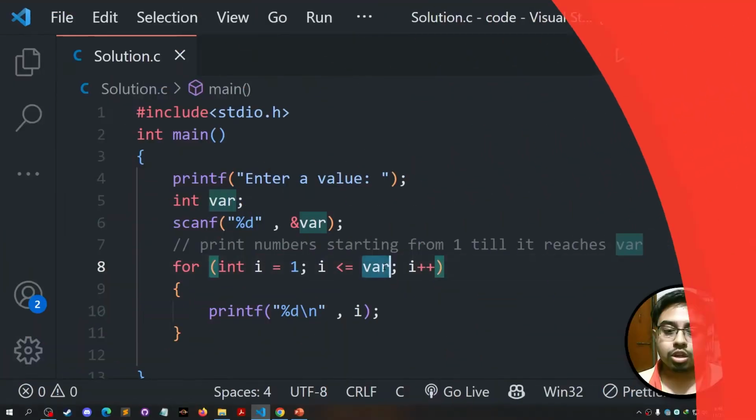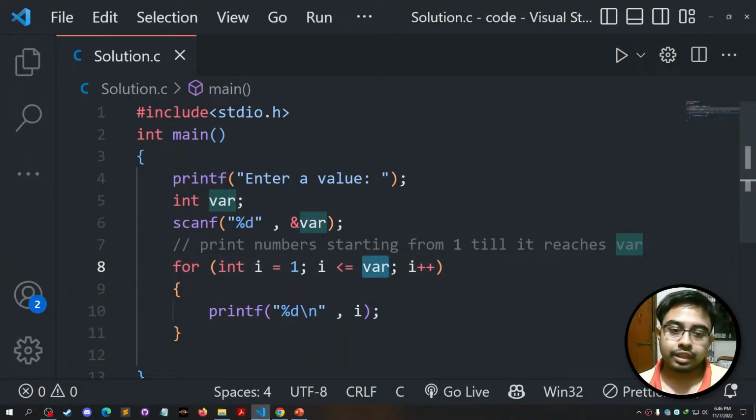All right. So I want you to think about the structure of a for loop. For the structure of a for loop, first of all, we need to specify the initialization. Then we need to specify the condition, how long it will run, and then we need to specify the increment or decrement, in which aspect it would increase the value or decrease the value.